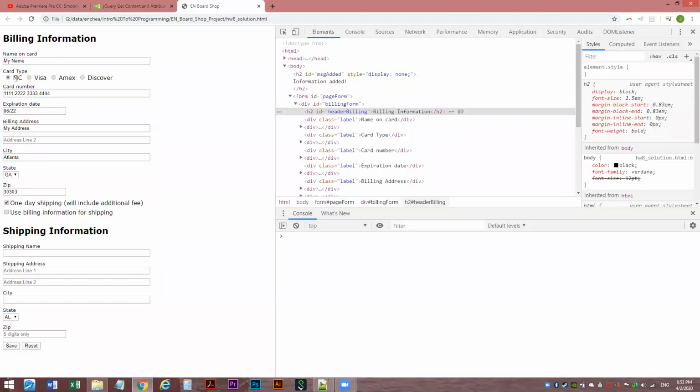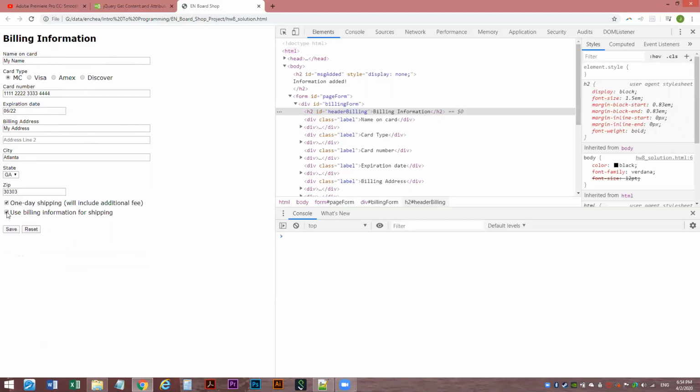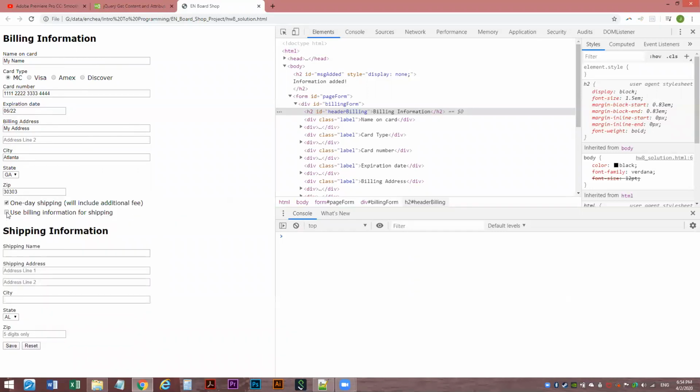And in order to do that, I'm going to use the assignment that I gave you last week, the homework 7 assignment, where you basically took the billing form that we had created before and you added the shipping information onto that, and you fixed it where, when you click this button here, it would hide the shipping information, or you could click it again and it would show the shipping information.